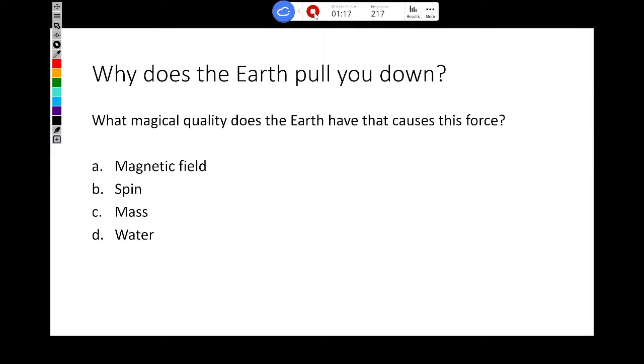Okay, so why does Earth attract you all? Again, let's think through that logic that I just said. What is unique about the Earth? Yes, the Earth does have a magnetic field, but it's not that strong. If you put a magnet next to you, are any of you attracted to a magnet? No. If I put a magnet near you, a fridge magnet, which is way stronger than the Earth's magnetic field, none of you are immediately stuck to that magnet.